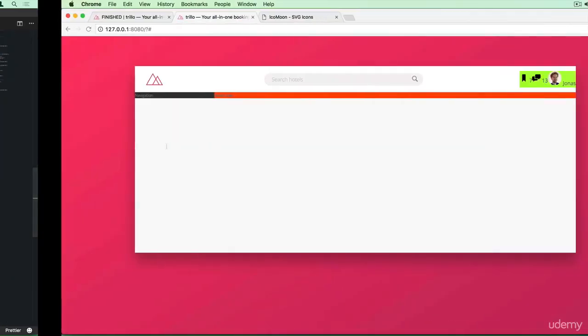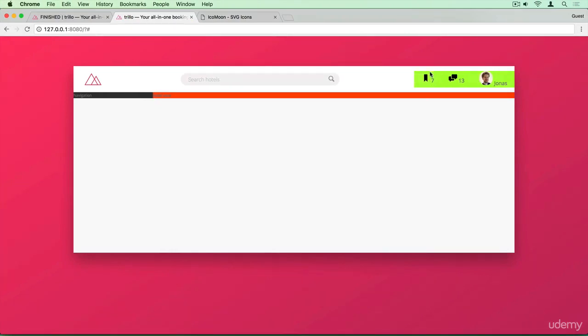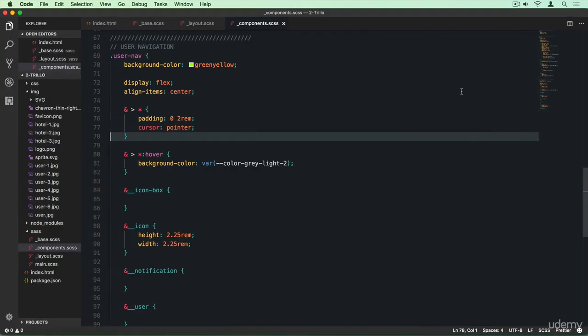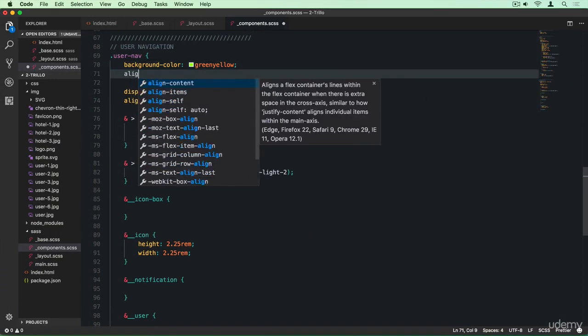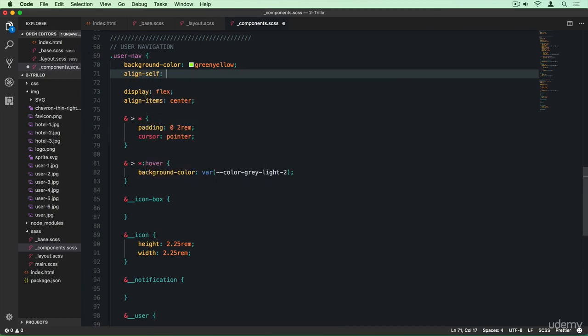So this one here. Now this is not going to work as expected, but I'm going to show you why. So this is the gray hover for this icon box, and then for the user. So the height of this entire navigation bar here is given by the height of this element here, right? But that's not really what we want. We want this navbar to fill this entire space all the way from the beginning of the header to the end. So how can we actually achieve that? And there's one great Flexbox property for that, which I showed you before, and it's called align self, okay? So this is like align items, but for one individual flex item, right? So align self, and we want this one set to stretch.